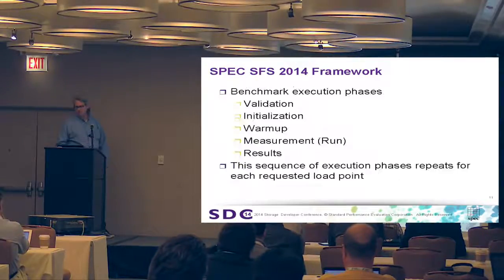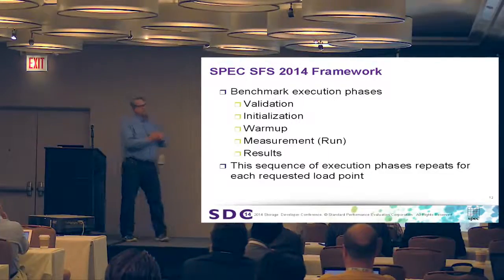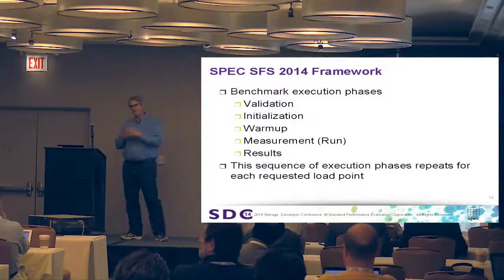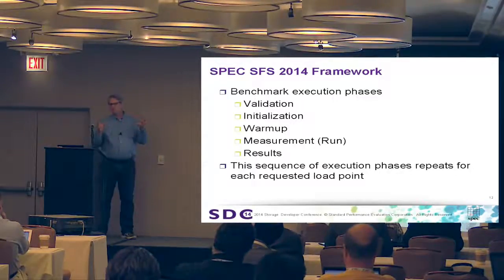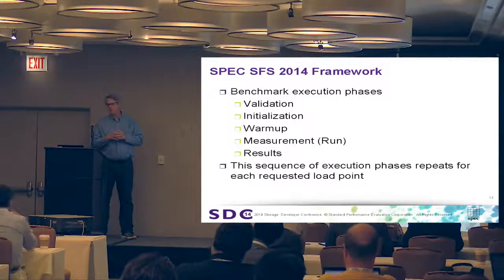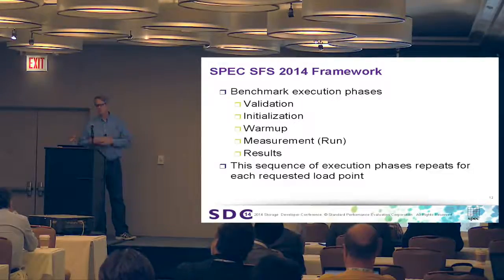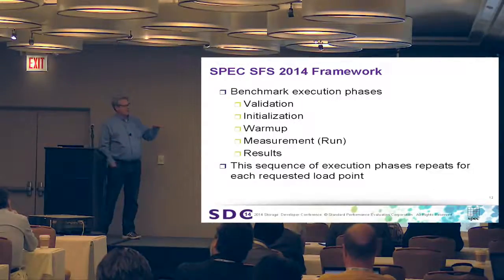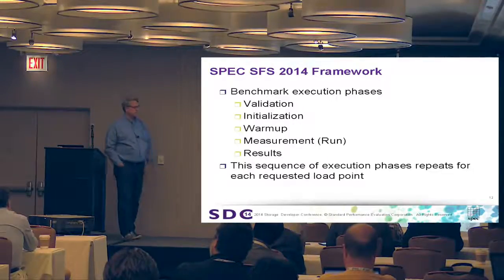And I believe, just briefly, the different phases of benchmark execution. The idea is very similar to the previous talk, where we go through a validation phase, so we essentially make sure that all the APIs and everything are working as we expect from a functionality standpoint. Then initialization of the file set: for the different workloads, you'll have a different file system type. It'll do that initialization, so write that data in that file system structure out. Then a warm-up phase, measurement, and then report the results back to the user. So those are the major steps of the sequencing.